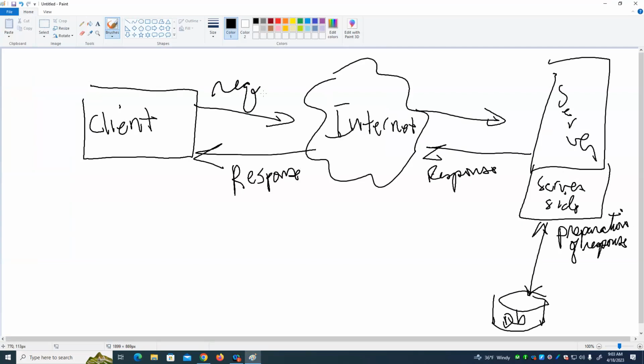So the request comes in, and the server-side scripting is responsible for making a response. Part of the response is going to include HTML, of course, and CSS, and it will also in many cases include JavaScript.